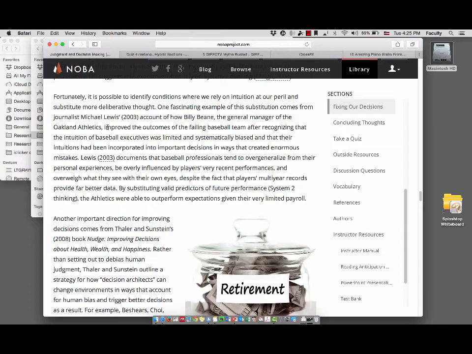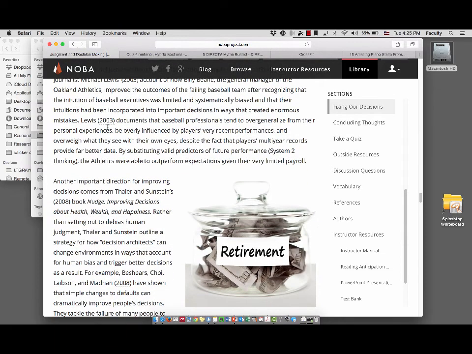change in their behavior. One reason that this became so important is because the author, Richard Thaler, just won the most recent Nobel Prize in Economics. So this work on changing people's behavior, making them make better decisions, just by giving a little nudge in a particular direction, was influential enough again to net this guy the Nobel Prize.